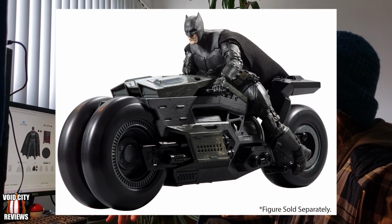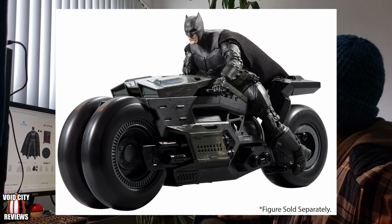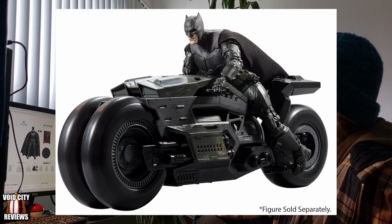Affleck's hip ratio is like that for the same reason he has thigh swivel. He's got to fit on that gigantic fat motorcycle, which we will get to at some point. But that would be why he looks in part the way he does.